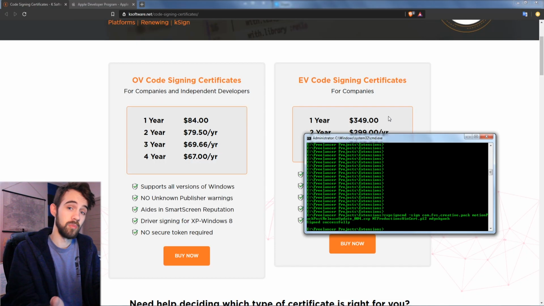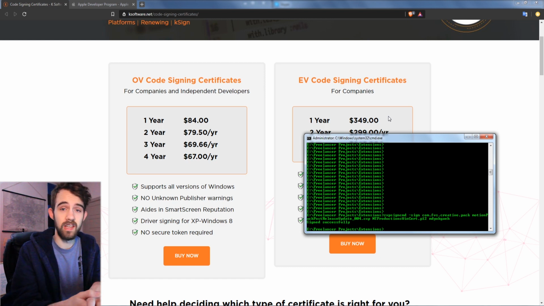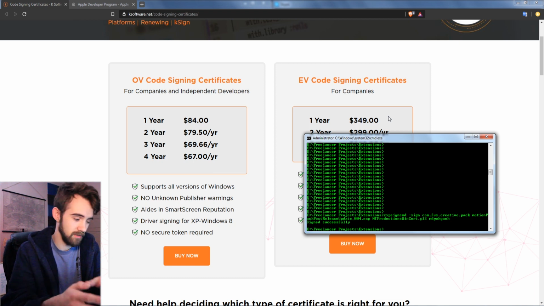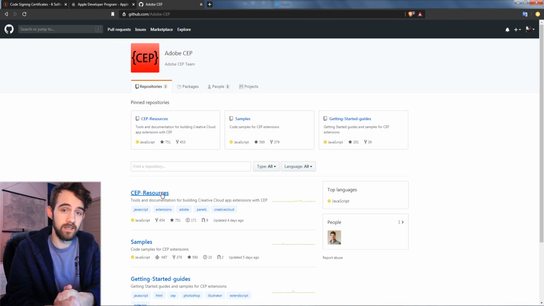So we're going to be going over how to make a free license yourself and integrate that into your extension. And then after that, I'll show you how to create a paid Windows and paid Mac license. Now firstly, let's go over the free license. This is something you can create yourself under any name and set of properties you want.